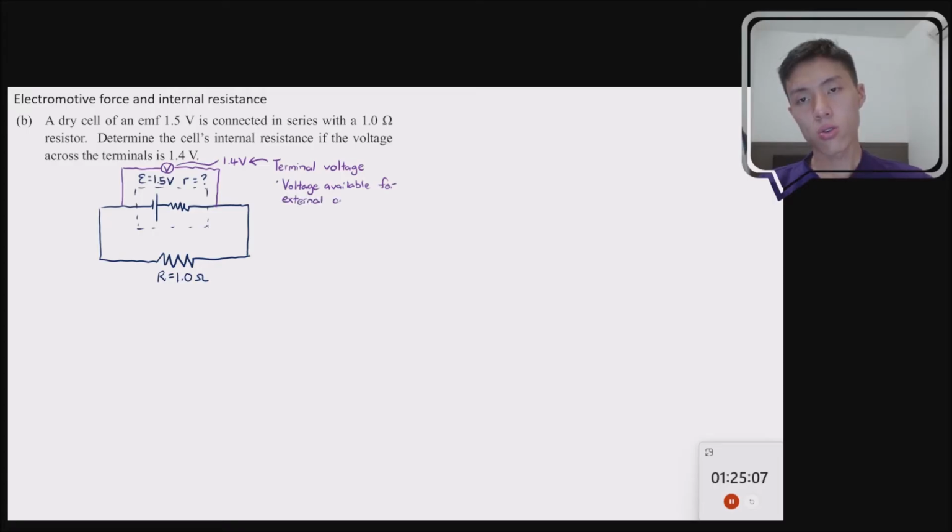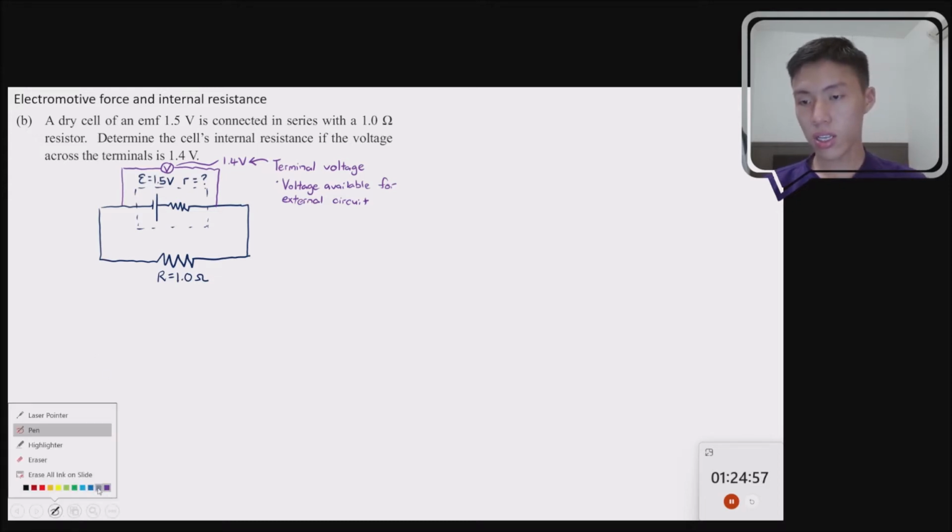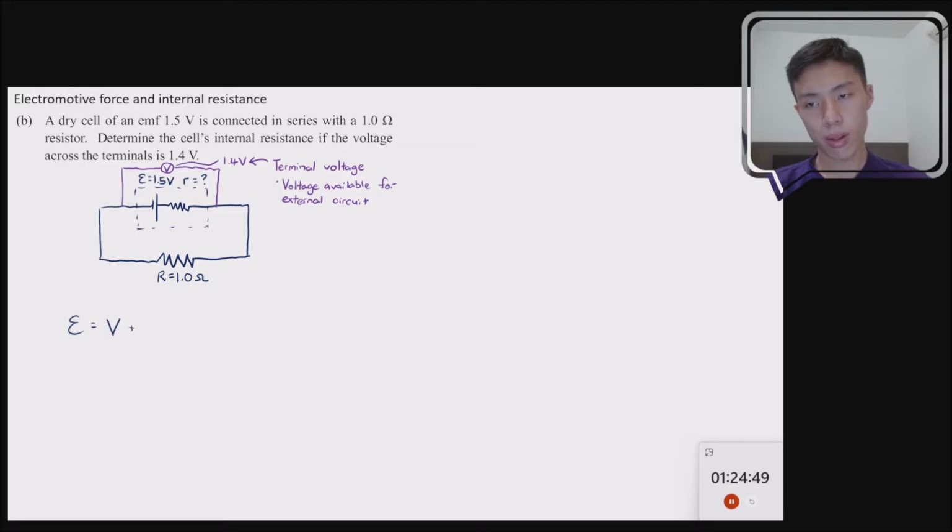So there are a few equations that relate EMF, terminal voltage and internal resistance. One of them, you can think of it as the energy supplied by the battery will be the energy supplied to the external circuit plus what's being consumed in the battery. So this is one equation, and you can change it to be EMF is equal to I, the current flowing through the internal resistance and the resistance outside the power supply. This is also another equation.